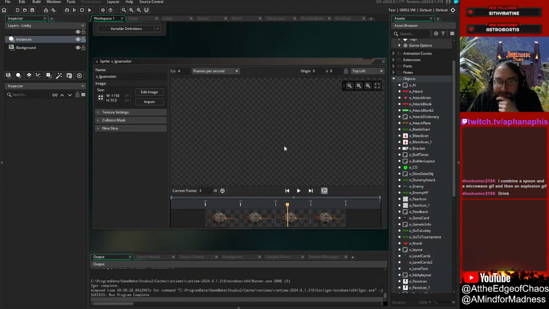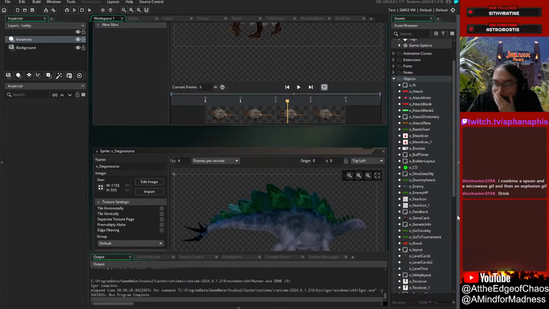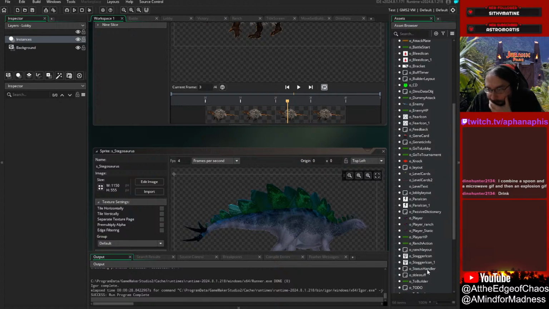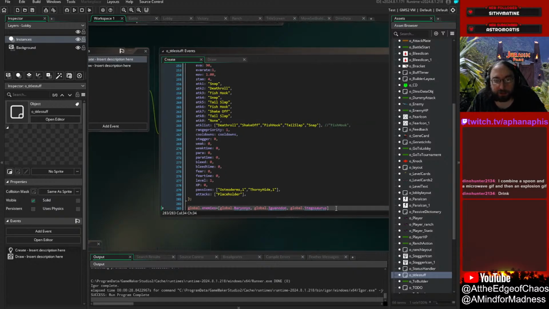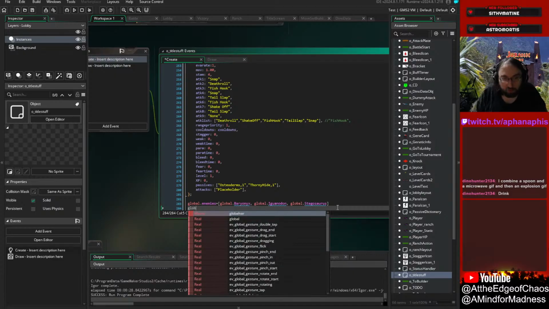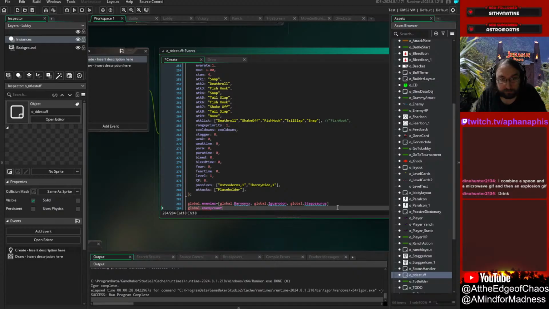Spiky Iguanodon's in. Alright, yeah, Stegosaurus was last, so we're gonna make sure he's last on the list placement. He is. And then I think we do just like a global dot enemy counter, which will just be like which enemy you're currently fighting in the list, index 0, 1, or 2.